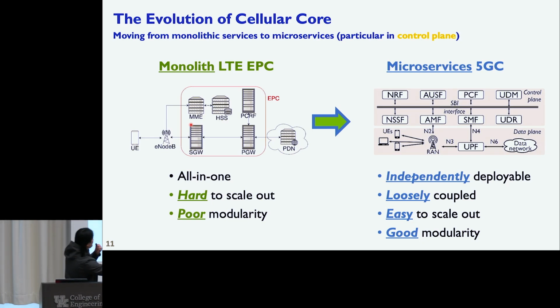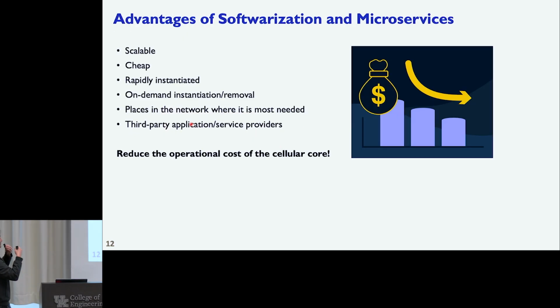And the HSS, which is the database used to store the user data, is decoupled into the UDM and the UDR in the 5G architecture. So you can see that the 5G core, especially its control plane, becomes more decoupled by using these microservice-based architectures. This gives us lots of flexibility. We can develop these functions as decoupled softwarized microservices, and we can scale them up or down independently to reduce our operational cost. This is the main intention why different cellular providers try to use microservices and softwarization in their deployment of the core network.